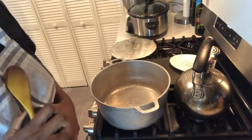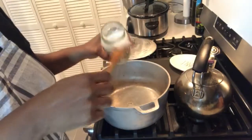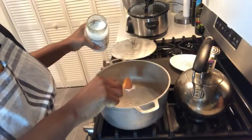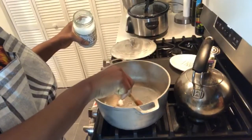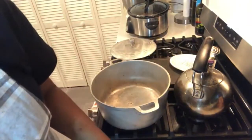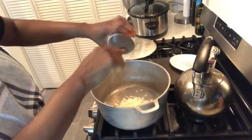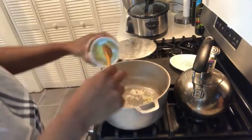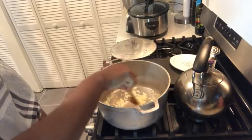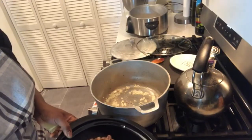I've got my pot on here and I'm gonna use a little bit of coconut oil today. This is New York, guys — it's kind of cold. I like to tell people that because they think I'm sitting in the West Indies with everything at my leisure. So I'm gonna heat up some coconut oil, then I'm gonna sweat some onions and garlic. You do not want to burn those — you just want to sweat them.